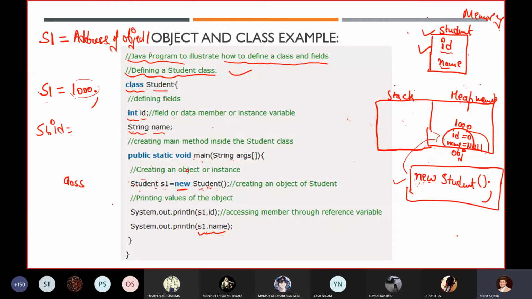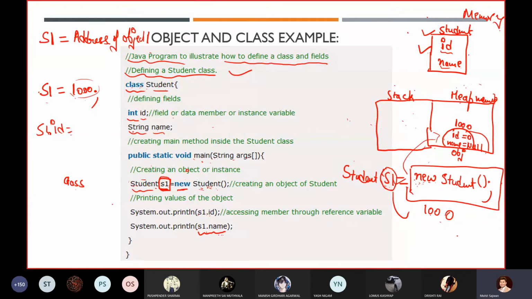But whenever you are writing your code, you don't know the address where you have created this object inside my heap memory. So that is why what we generally do, we use a reference variable. So this S1 is known as your reference variable, and we are creating it for which class? Your Student class. So whenever I write Student S1, it means this S1 is storing the address. Suppose the address is 1000, let's assume, okay? So now 1000 is the address.